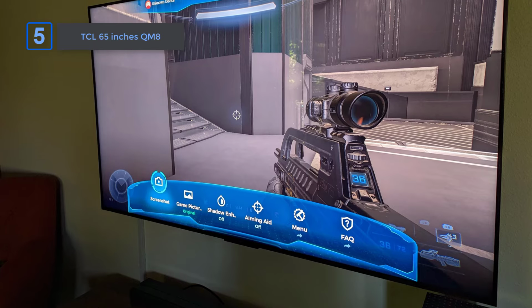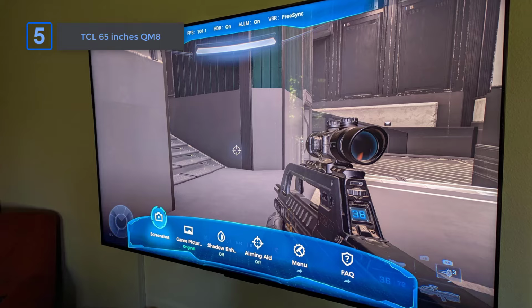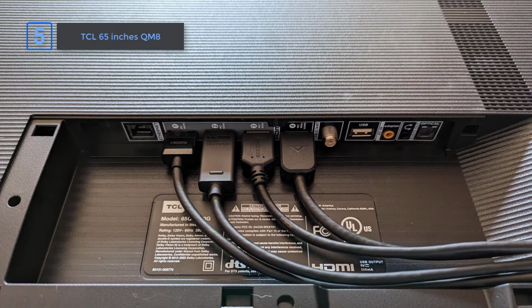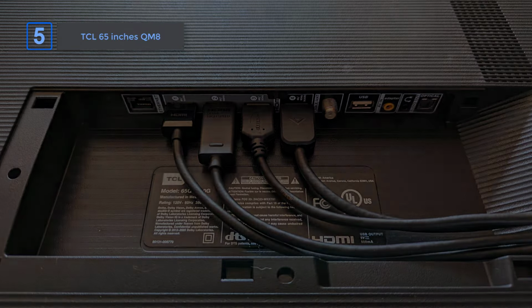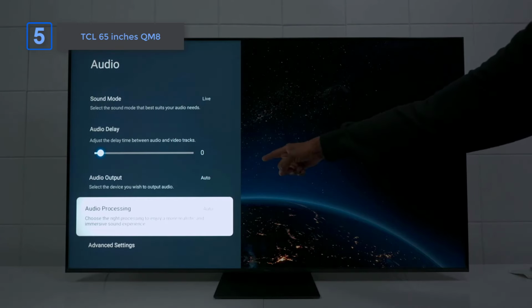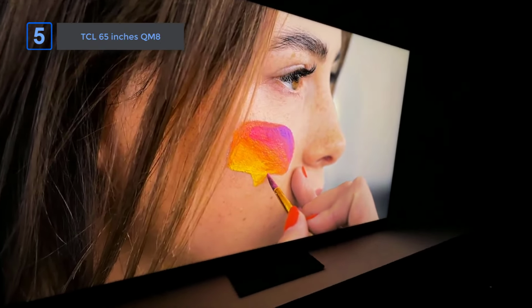It's a very similar TV to the Hisense U8K in pretty much every metric, even the not-so-good ones. Like the U8K, the QM8 had an out-of-the-box Delta E score of 4.461, which means you'll have to do some tweaking. Again, nothing's a deal-breaker here, and if you want an alternative to the U8 made by TCL, the QM8 is a very solid choice. Thumbs up from here.